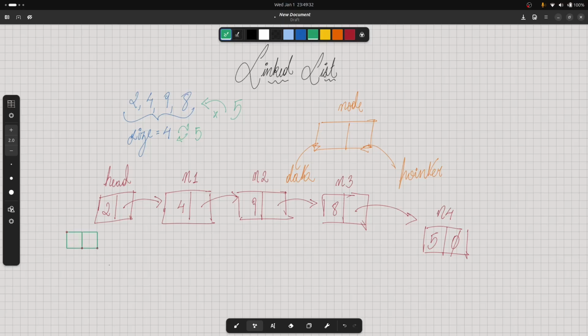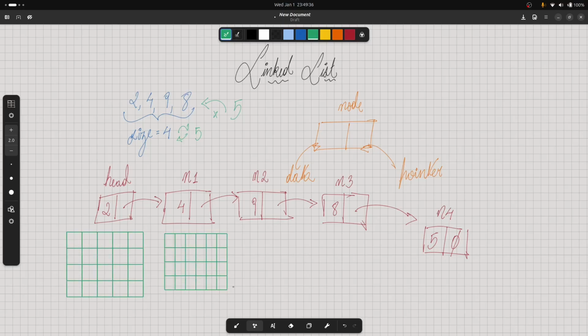In memory, if we want to store an array, it takes a contiguous block of memory. But if we are storing a linked list, it can be at any location in memory, given that each node has the address of the next node.